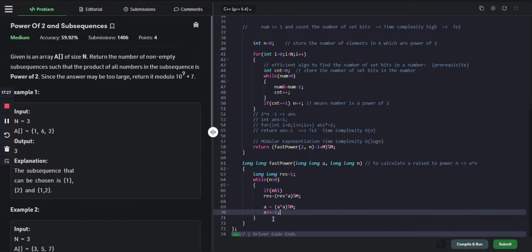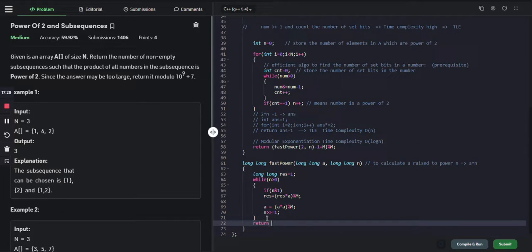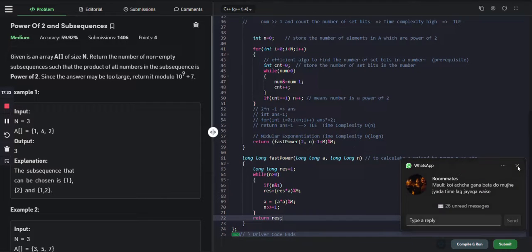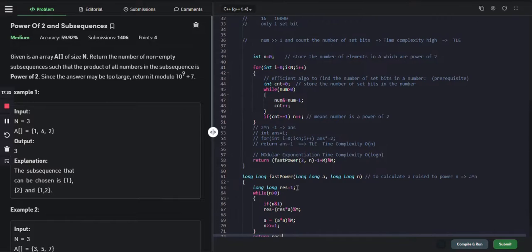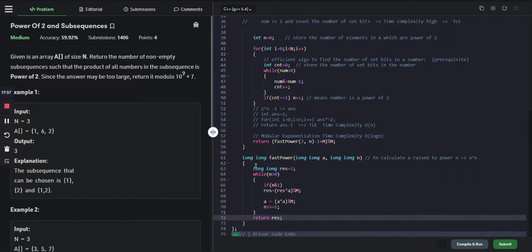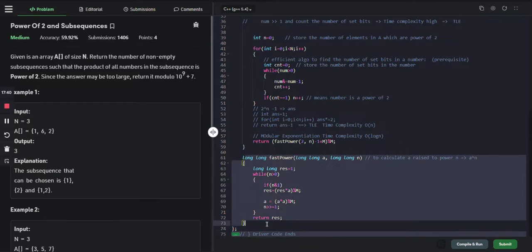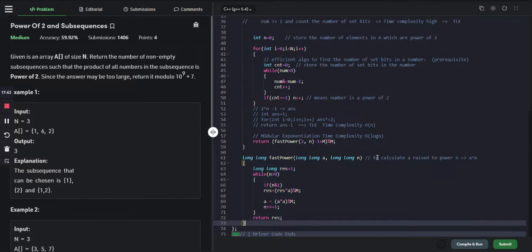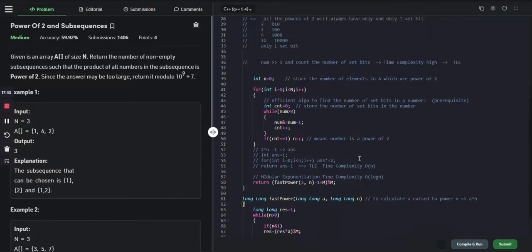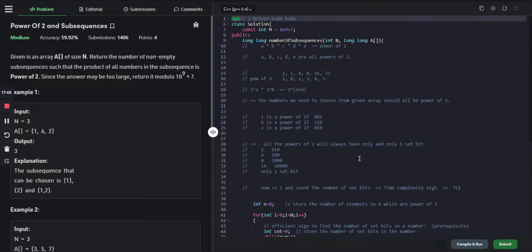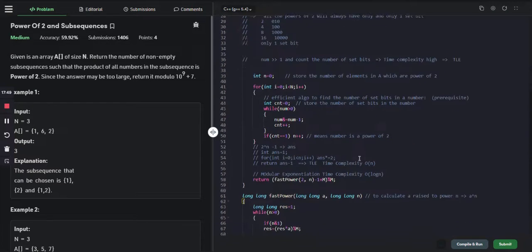That's what I will be doing, and then I will return my result. So this fast power function should give me a to the power n in O(log n) time. This will make our solution very efficient.